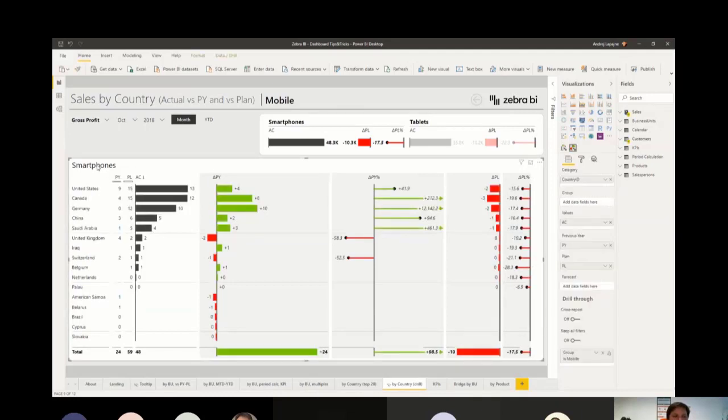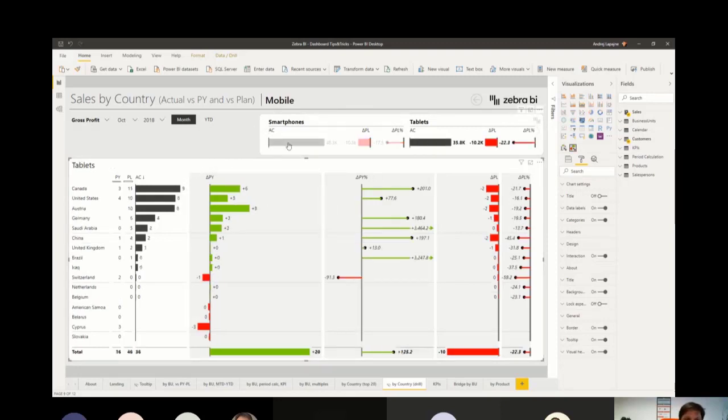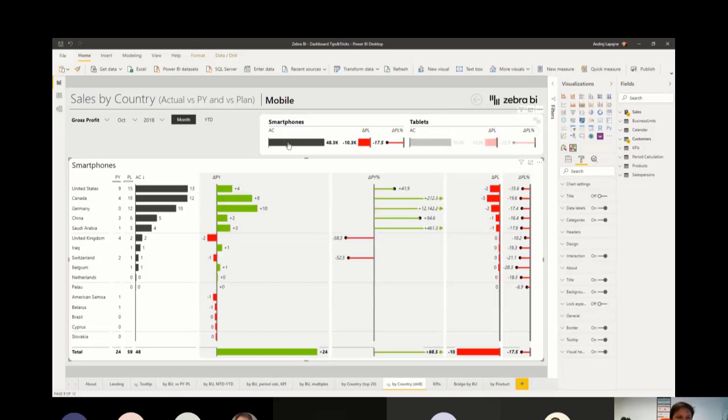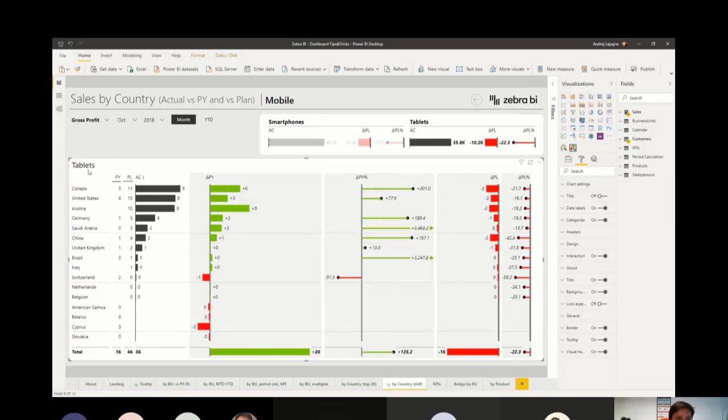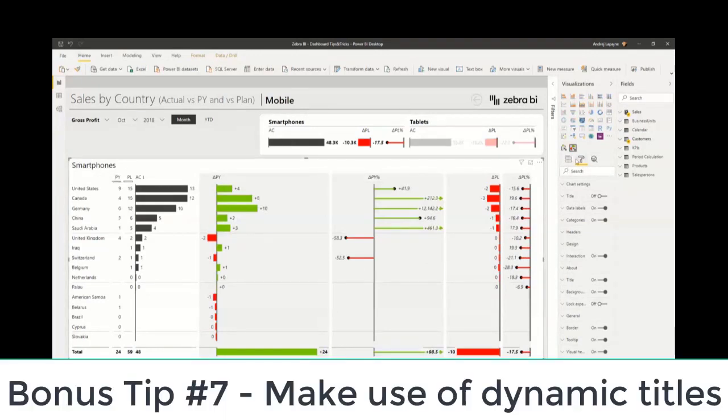Here, for example, I'm using the dynamic title. There's a way in Power BI, so let me just show you quickly, because the transparency of the filtering is, I think, also a problem in Power BI. Once you click, a lot of times many end users don't really know, well, okay, what am I looking at the moment, right? But you see here, if I click on the tablets, the title here will change, and if you click on smartphones, the title here will change, and that's a standard Power BI functionality.